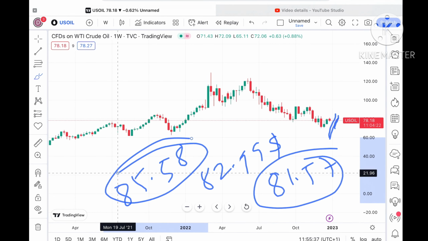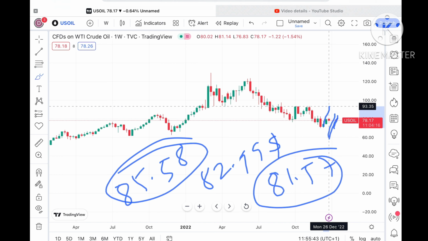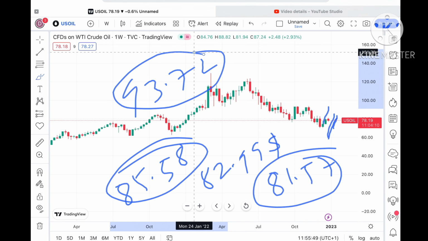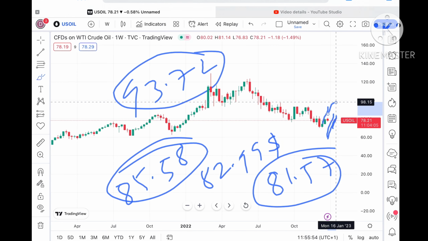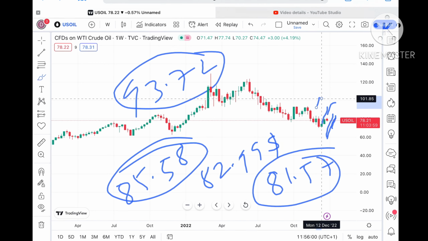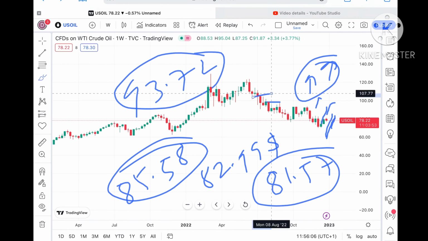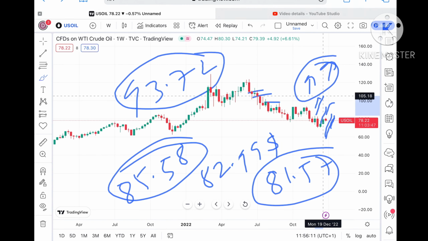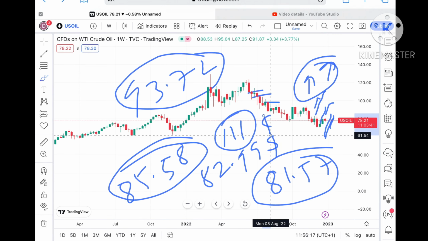So if this sustains, then chances are very high that we can see it go further upside, and a probability of going further upside towards 93.72 is there, because a level in between them is already being tested here. So chances are high we can see it go towards a level of around $97.12, and from there towards $102.22. Okay, and if that level sustains, then the probability of moving further upside is on a higher side, because all these resistances are mostly tested here. So chances are very high once it sustains above 102 we can see a level of 105 and a further upside towards $111, and then further upside if the price sustains.